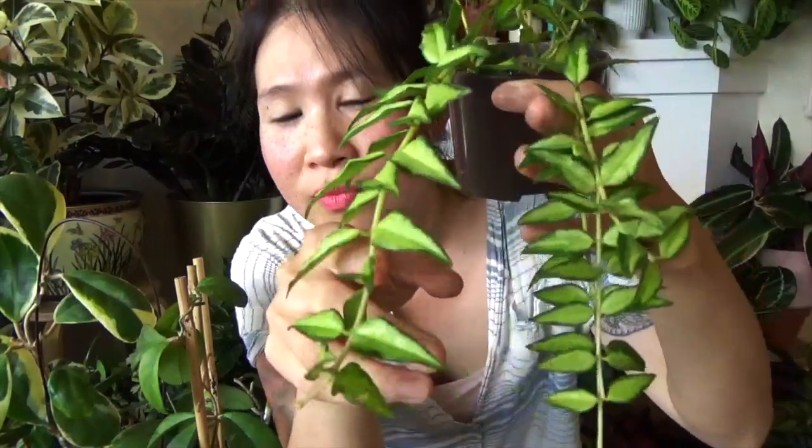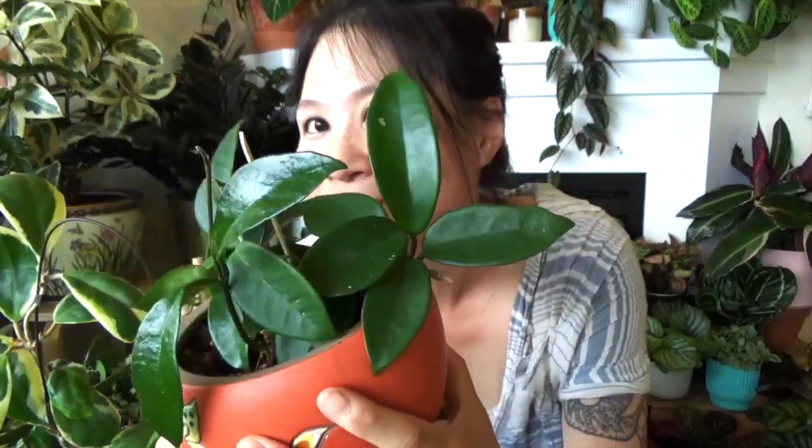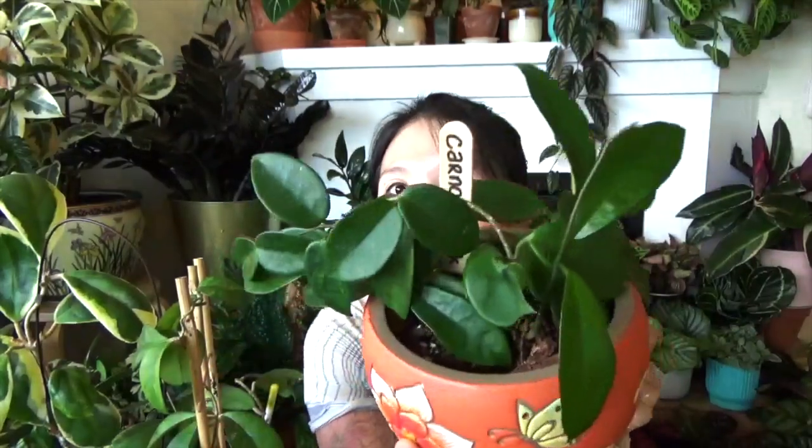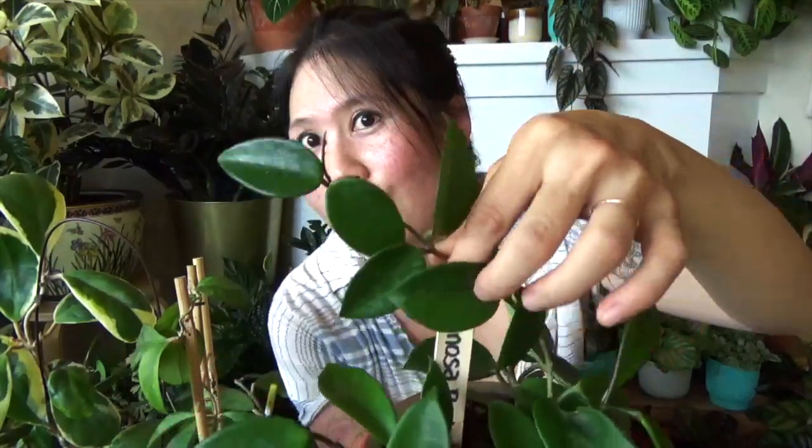The next trendy one is the Hoya Bella Variegata. It's definitely worth its hype — so beautiful. The elegance, the color, and the ease of care too; it hasn't been too fussy for me, similar to the other two Bellas. The one I paired with it is your everyday variety Hoya Carnosa — specifically the Carnosa Pink, which is supposed to have pink flowers. I love Carnosas. The simple elegance of this plant just never gets old for me. It was actually a gift when I purchased other Hoyas, just a cutting thrown in, but I was not less in love with it than the Hoyas I paid for. I gave it a really beautiful pot too.